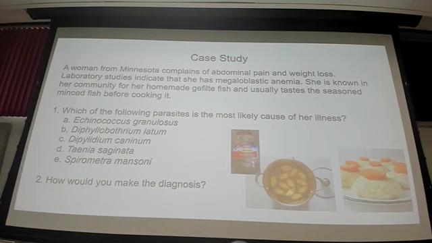Alright, before we shout an answer, what is giving you a hint from the history, steering your mind towards a particular diagnosis, a differential diagnosis? Fish. Okay, so we have an association there. Anything else? Megaloblastic anemia. Yes, I don't know the pathology there, but that's the indication that you have some anemia going on, some low B12 levels.